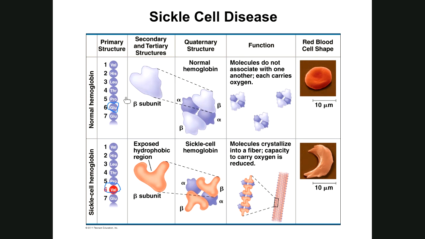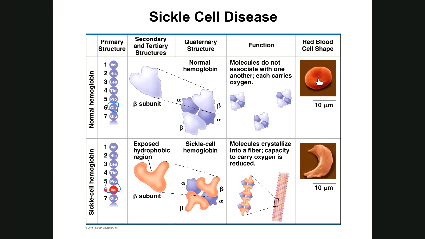Whereas when the genetic information coding for the beta subunit is correct, the beta subunit folds into its correct shape, then it complexes together with another beta subunit and 2 alpha subunits, forming normal hemoglobin. Now everybody, mature red blood cells don't have a nucleus. They get rid of their nucleus. Therefore, they have a lifespan of about 120 days in your blood.